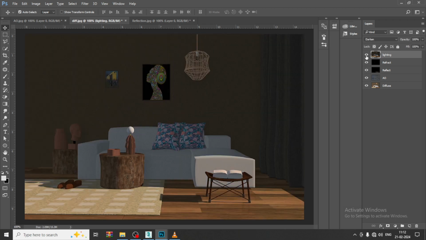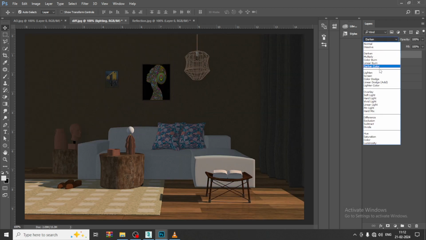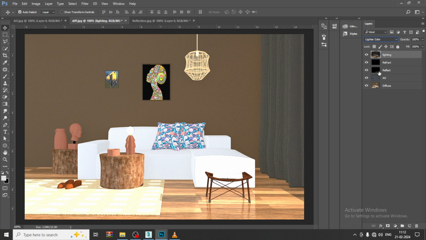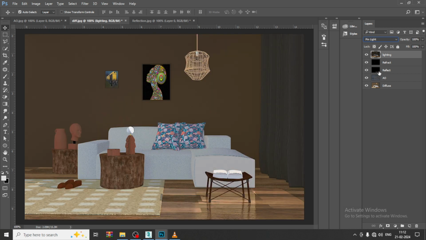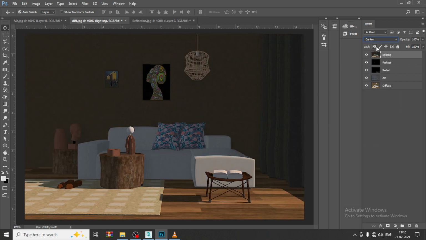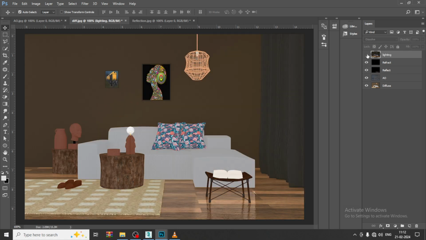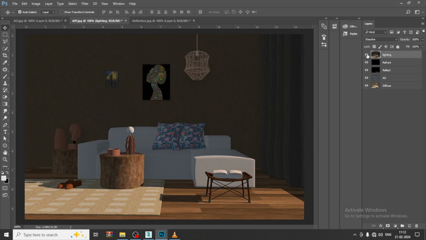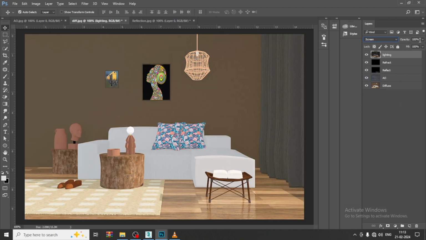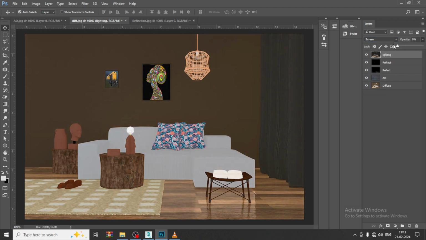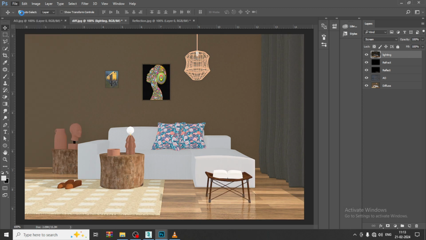Can add some lighten, multiply. Okay, so this is getting more darker. Overlay, you can go with screen as well. It's looking flat.